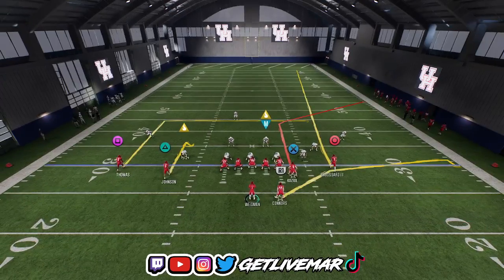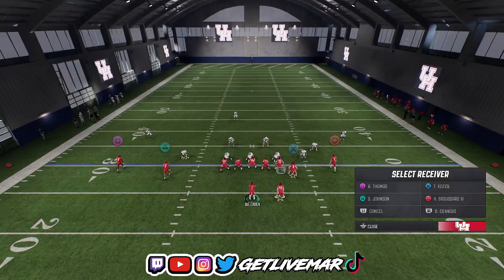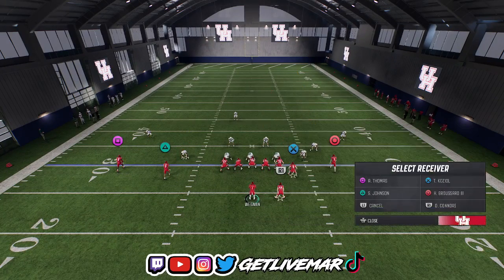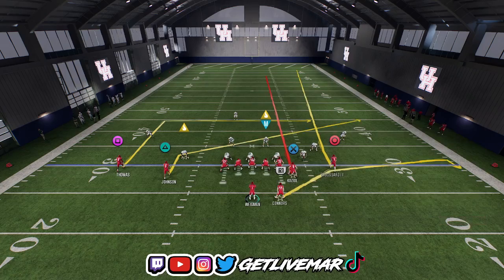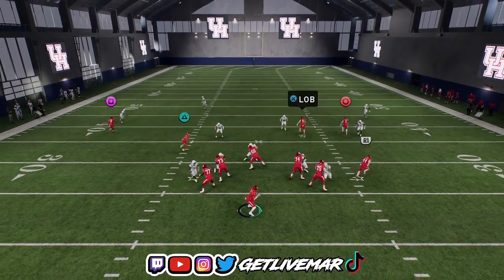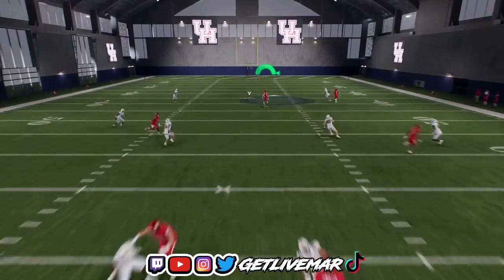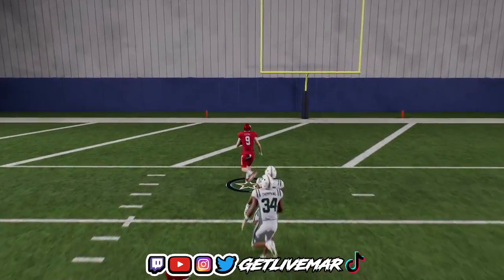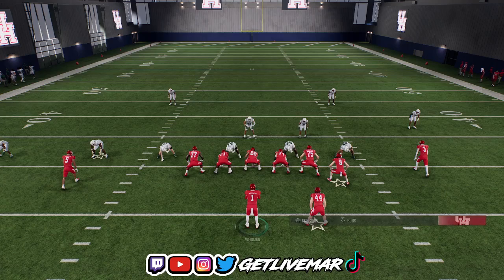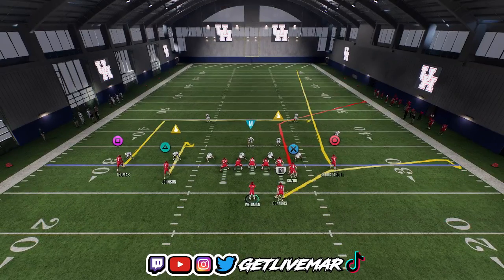Now, another way to set this up is I like to go ahead and streak the tight end also, and then here we could either drag the slot, or we could just go ahead and put him on the slant just to get across that middle of the field for us. And as you see, we have that tight end streaking down the middle of the field, and he gets in there for a touchdown.